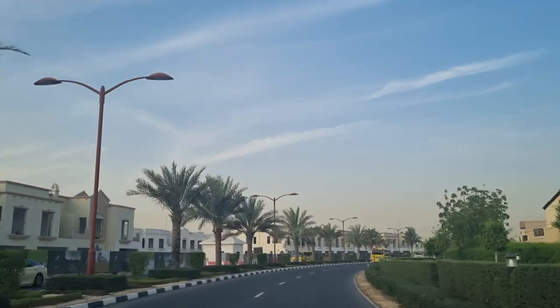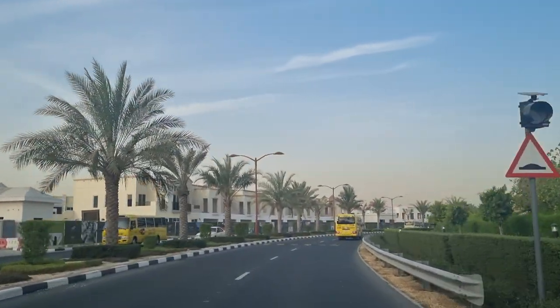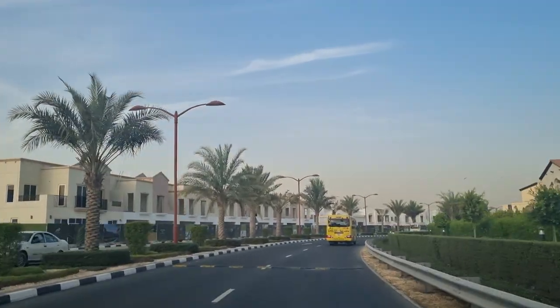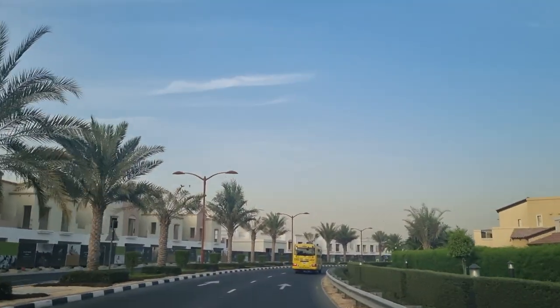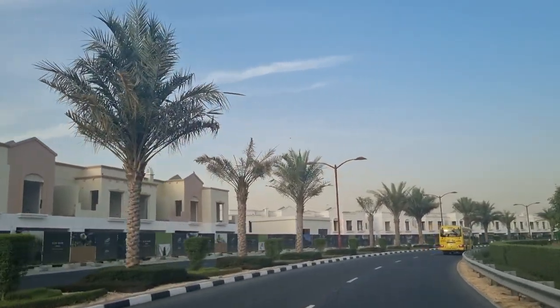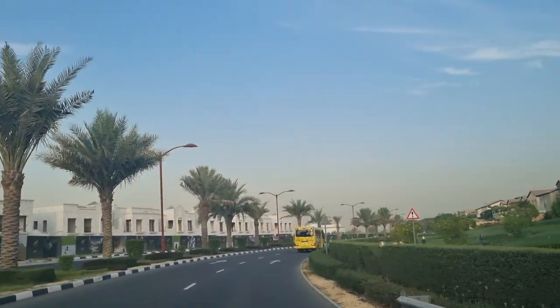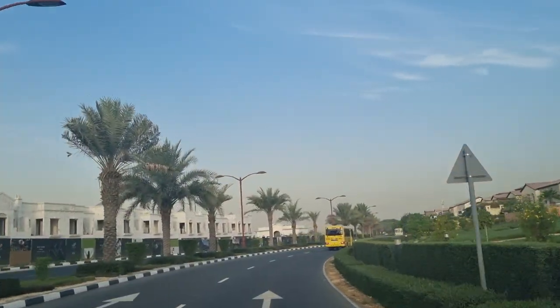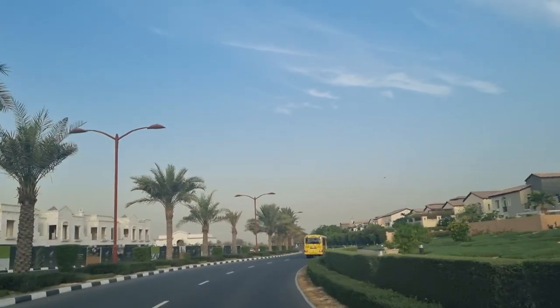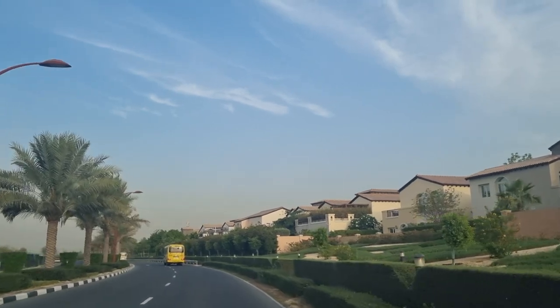If you're interested in the townhouse launch, get in touch with me — my WhatsApp number is below. These townhouses will start from just under four million dirham and there are 138 of them. The launch is in a couple of days. For those who don't know how launches work in Dubai, we sell out in 20 minutes or less. In fact, of these 138 townhouses, at least half have already received deposit checks and they haven't even launched yet.